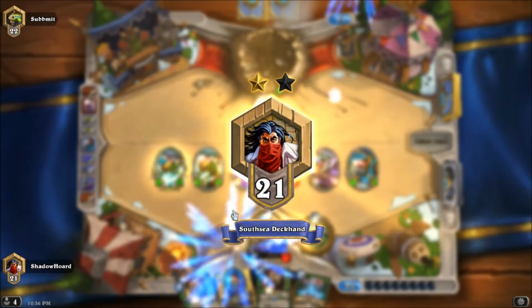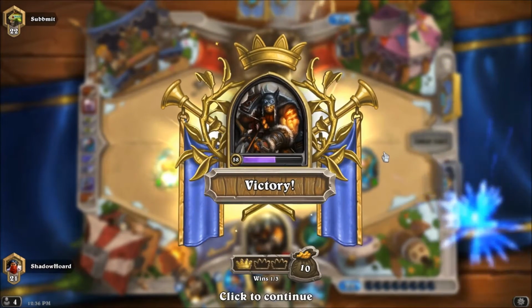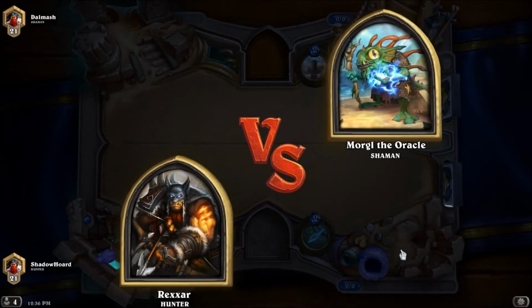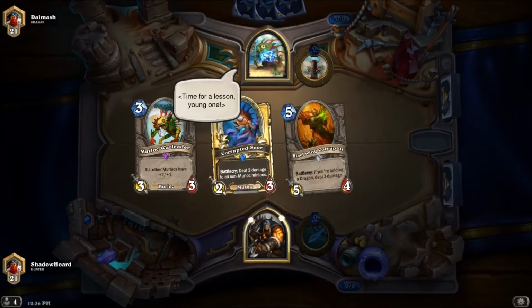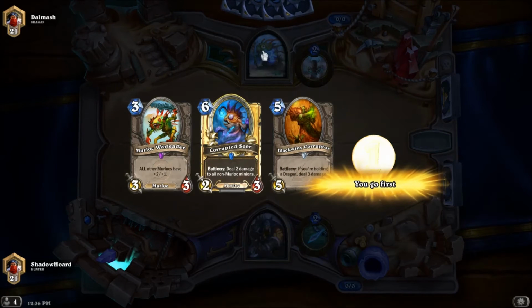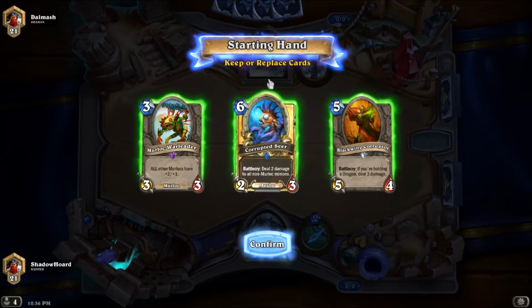Get into those high ranks. Rexar versus Morgul. Oh, here we go. A guy that's more pro than me. Let the hunt begin. Because I still don't actually have this guy.